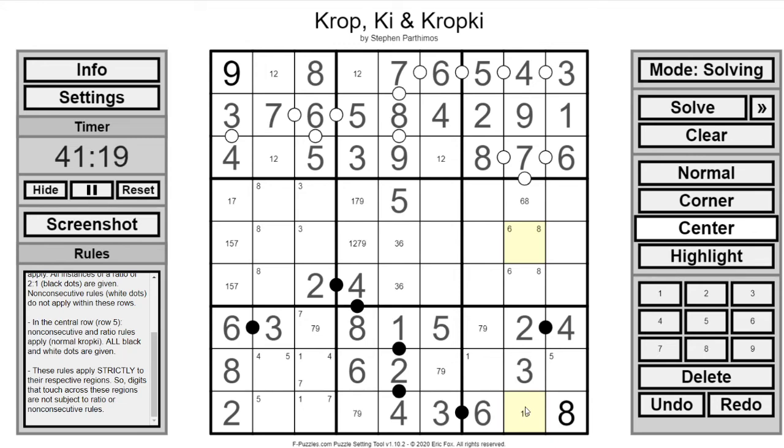Oh, 2s. That must be it. 2s can't be in any of these spaces by Sudoku. They can't be there because of the 3. They can't be there because of the 1-2 clue. They can't be there because of Sudoku, or there because of Sudoku. So this is a 2. So 2 is either there or there. But wherever it is, it displaces the 3. So this must be a 6.